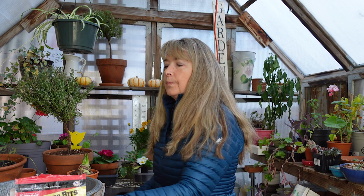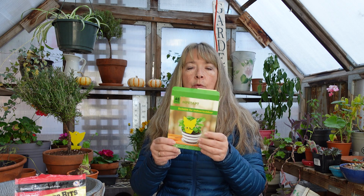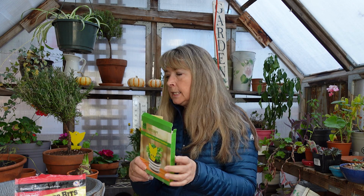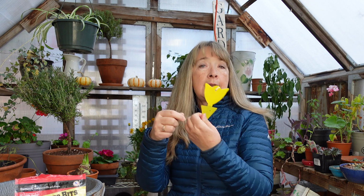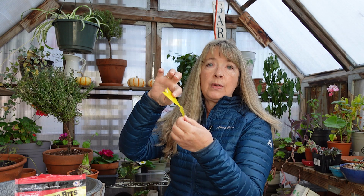Well, number one is yellow sticky traps. Now these come in these shapes. I was showing it before, and then I had to redo this. But it has the paper on it. You peel the paper off. It has the sticky stuff on both sides. Very sticky. And then you stick it in your plant.